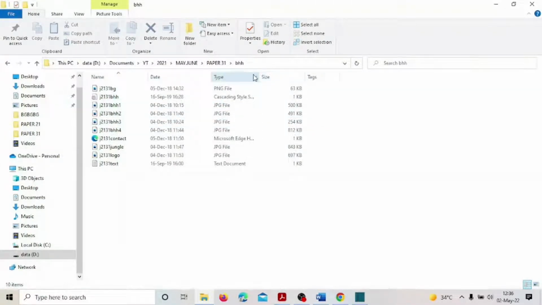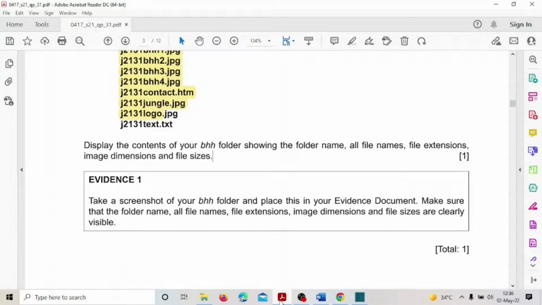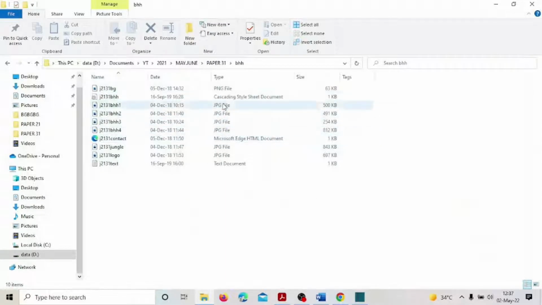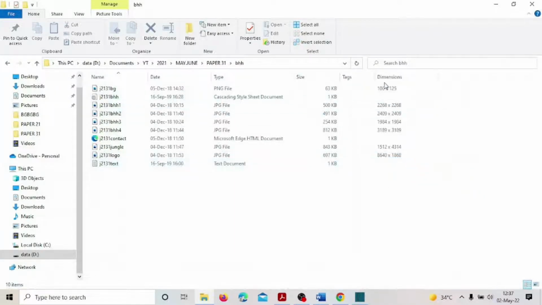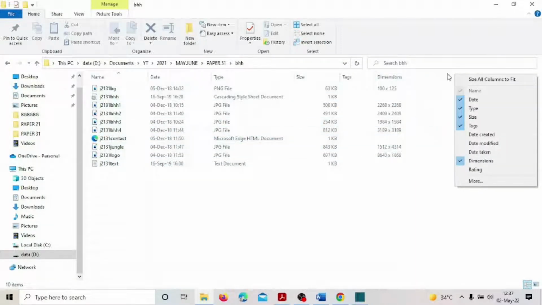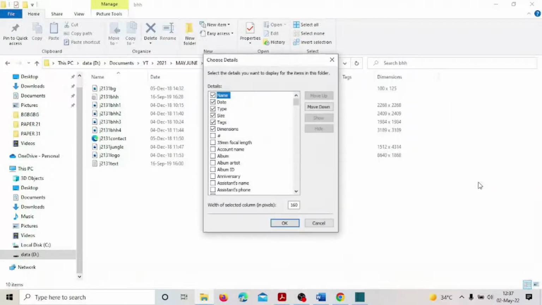This is the size, and they wanted the image dimensions. Okay, names are there, and file extensions are there. Yes, these are the file extensions. Here I can just go for dimensions. These are the dimensions of the pictures, and right click there, more.